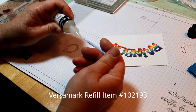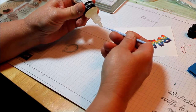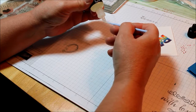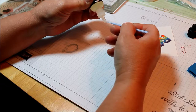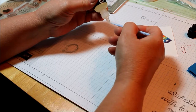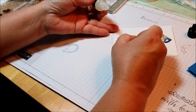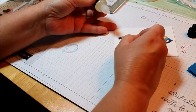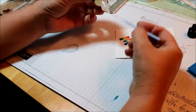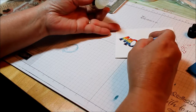and make sure you can see this here. I'm just going to squirt a little bit on whatever you're using for a brush. And just go ahead and work your way on top of all of your letters that you've just finished coloring in. Making sure that you get the Versamark ink covered on all of the spots that you're going to want your nice shiny glitter to stick.